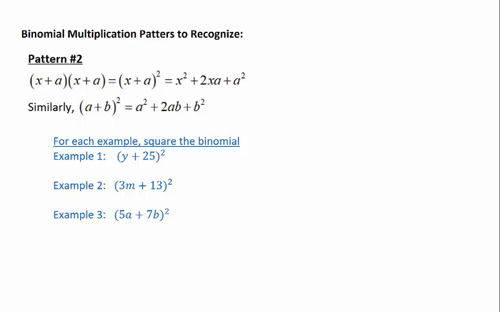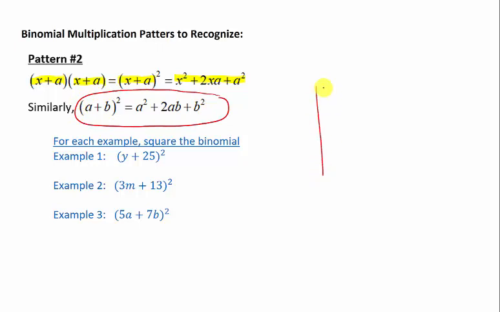Hi, and welcome to this video where we're going to explore our second binomial pattern. You should have hopefully already watched the first pattern video where we explored an a plus b times the quantity a minus b pattern. In this video, we're going to explore the pattern where we take a binomial that is exactly the same and multiply it by itself. In effect, we are going to take a binomial and square it and see how this result occurs. So let's go ahead and take our area model to explore how this actually happens.